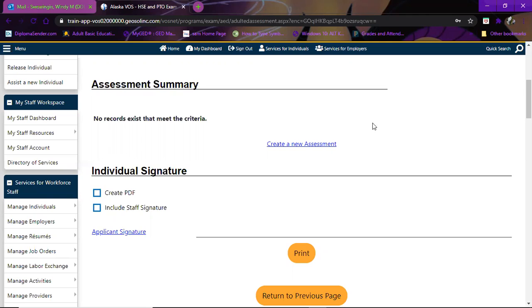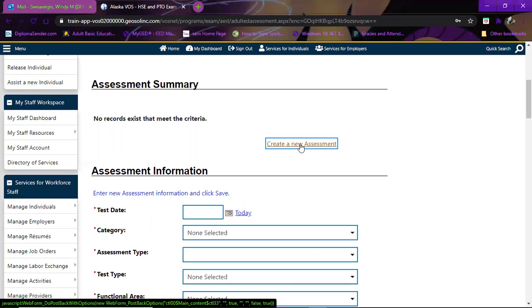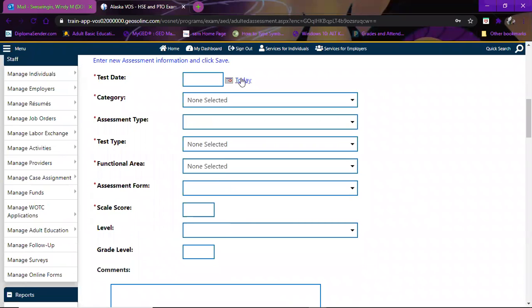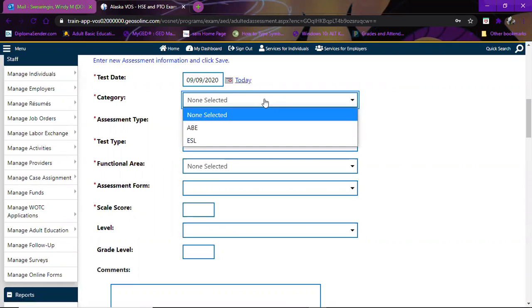So creating an assessment, you go right here and click create, and it's as easy as putting in the information. For the test date, we're going to back it up, and I think I did 8, so I'm going to say 9. 9/9 of 20 is when we took this assessment. You have to choose ABE or ESL.